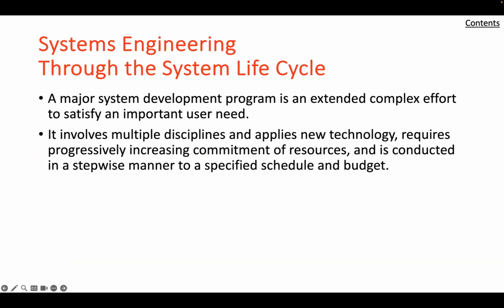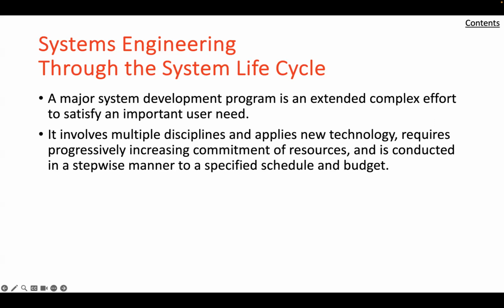As was described in a previous chapter and previous lecture as well, modern engineered systems come into being in response to societal needs or because of new opportunities offered by advancing technology, or both. The evolution of a particular new system from the time when a need for it is recognized and a feasible technical approach is identified through the development and introduction into operational use is a complex effort which will be referred to as a system development process.